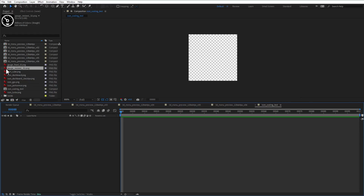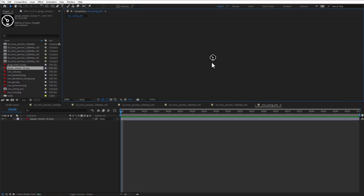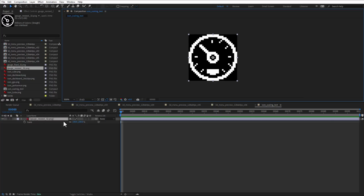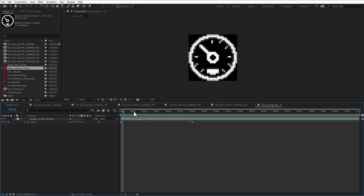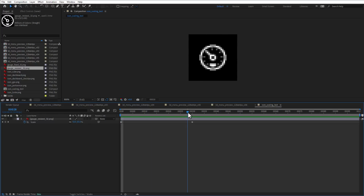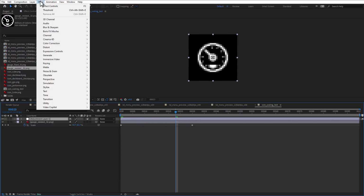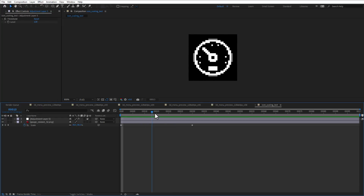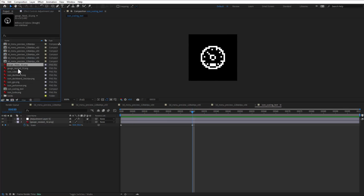So what I've done is I've recreated the 32 by 32 version of this icon, which looks like this and looks nice. This is the 100% view. And now I will scale it down, so from 32 by 32 pixels, scale it to 50% to be 16 by 16 pixels. And it kind of looks nice with all those grayscale pixels, but we cannot show grayscale pixels on our OLED display, which means that I need to add a new adjustment layer and apply the threshold effect to only have black and white colors. And here you can see as I scale it down, the 16 by 16 pixel version looks kind of different from our 16 by 16 pixel version. Actually, let me just put it in there so you can see the difference.